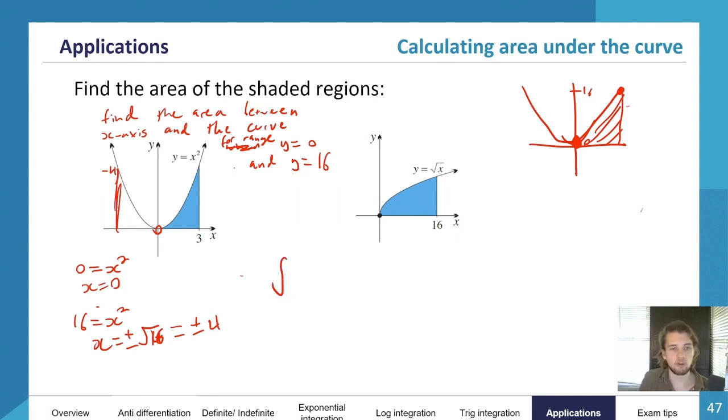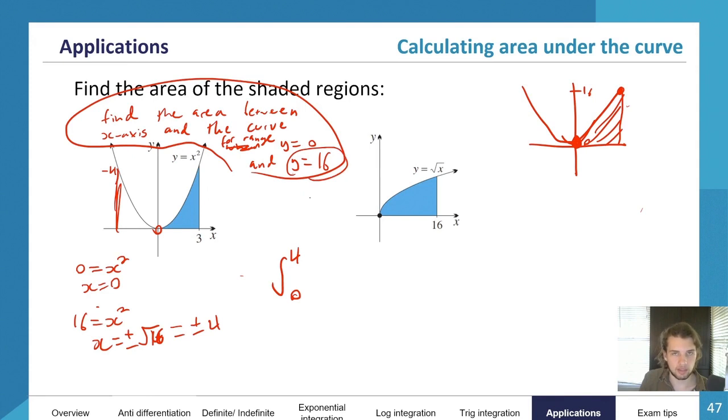So now we have what we're looking for in this different question I've defined here. We have 0 to 4. That's our domain, because that domain defines the same range. When x is equal to 4, y is equal to 16. When x is equal to 0, y is equal to 0. So now we have x squared in this integral. That would become 1 over 3 x cubed. And then we have this range here. So that would be 1 over 3, 4 cubed, subtract 0 in brackets there.